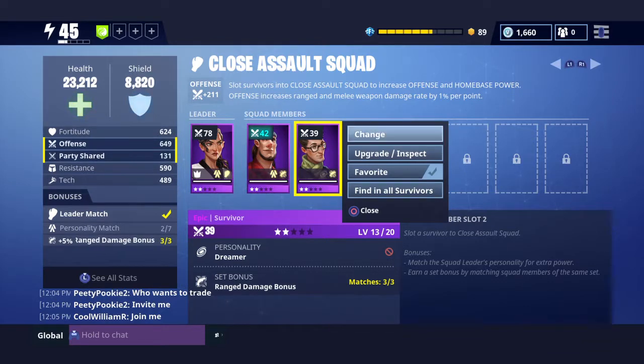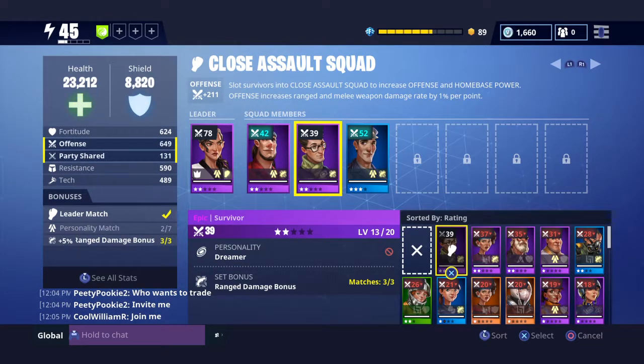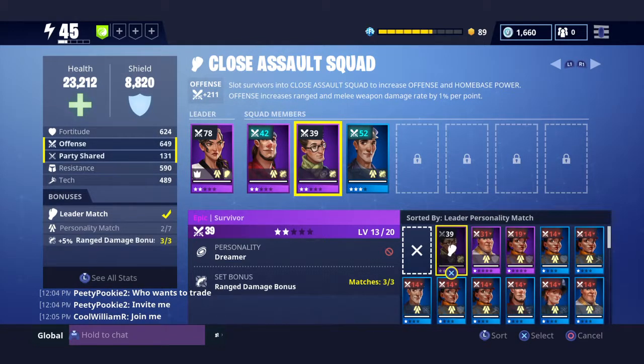So if I were to go and change them, which is just as easy as clicking on them and going over, it's sorted by rating at the bottom right now. On PlayStation, if you push the left stick down, it will sort by the leader's personality match. Now she is a good leader for this one because she is personality type and she has the boxing glove, which is the same as the close assault squad. So she is probably not going anywhere unless I get a legendary with the exact same.